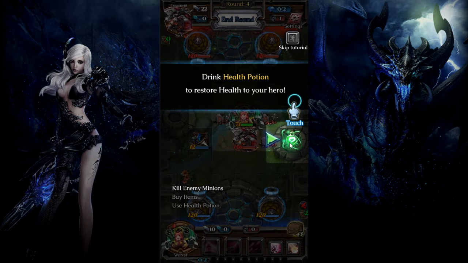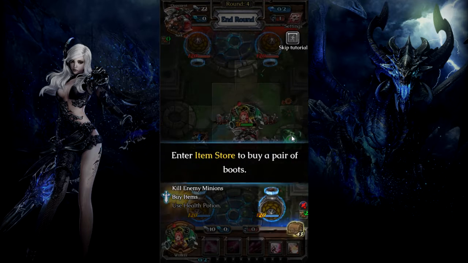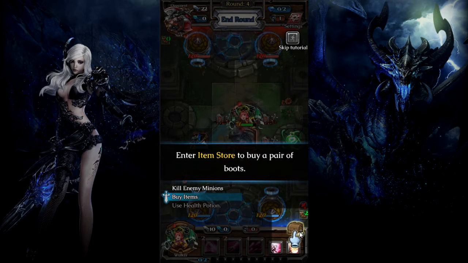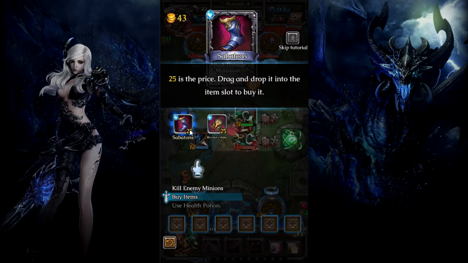Let's recover our health. There would be health potions on the battlefield. Our hero's movement is too low. In the item store, you will find the items you selected before entering the battlefield. Purchase boots to increase movement. You may drag the item to your item slot.